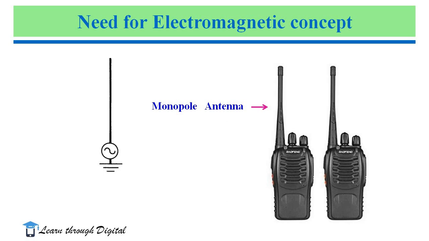Electromagnetic concepts must be used. When the length of the antenna is an appropriate part of the carrier wavelength, a non-uniform current will flow along an open-ended antenna. This current radiates a time-varying electromagnetic field in space, which propagates as an electromagnetic wave and induces current in another antenna at a distance. In this way, we communicate. So now you could understand the need for electromagnetic field theory.